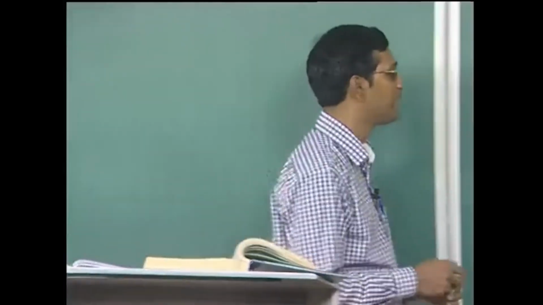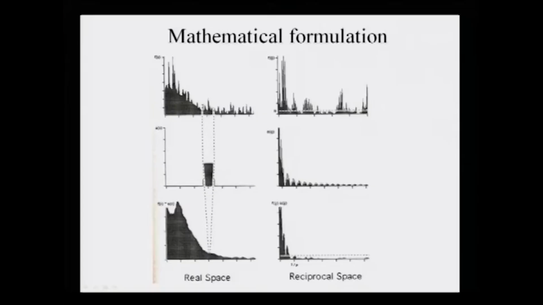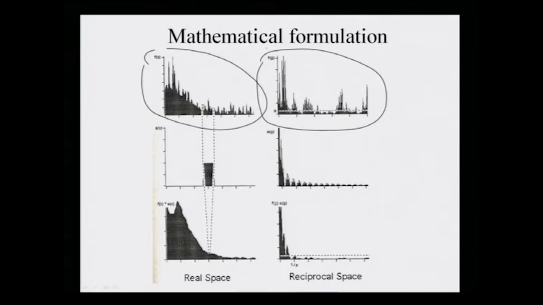So, let me just tell you something also about resolution, which can be easily derived from this picture. But once you go to the next slide, it will be clear. So, let us suppose that mathematically this is the object function f x as a function of x in one dimension. You can see a lot of spikes and other things, and if we take the Fourier transformation of this, f g, it becomes very discrete peaks in this Fourier space, because this has been transferred from the image space to the Fourier space.